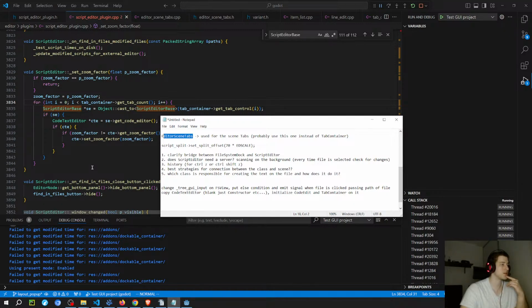I'm not sure if that's possible. Or I just copy the functions from the tab container into this one. I think that's probably the best way to do it. So I'll create a new class and just copy the functions from the tab container.